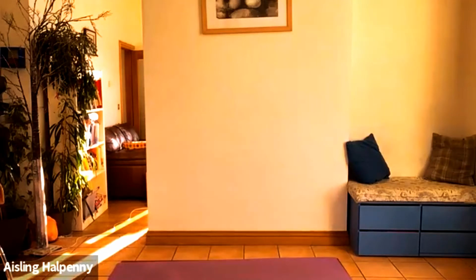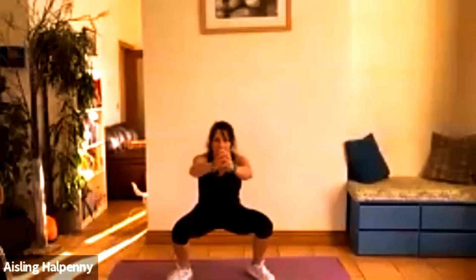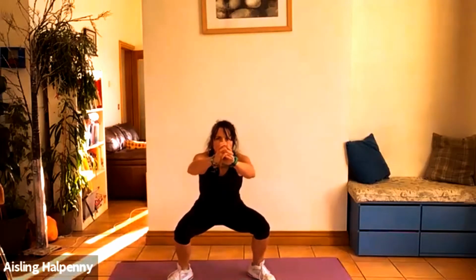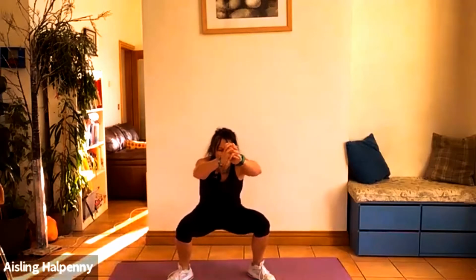Okay, so cluster 2. Ready. We're going to start ostriches. So feet wide, squat down, and pulsing here. And breathe. So push into the heels, lift the chest. At any stage, if you need to, come in and out so you can straighten the legs and go back in, like that. Or you can stay down if you can. We've done 25 seconds, we have 20 to go.